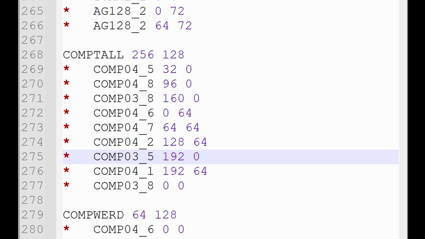Anyway, the way the text file definition works is very simple. You have the name of the texture, that's the actual texture you assign to the wall. You have the size of the texture, and then you have the name of all the individual lumps, which are the physical bitmap data that are inside that texture. So these are all the patches. And then the offset, which shows you where they are offset from the size of the wall.